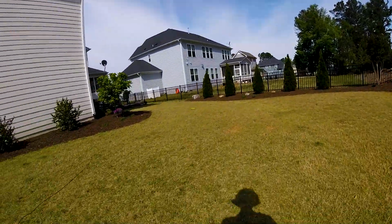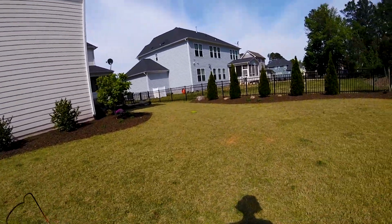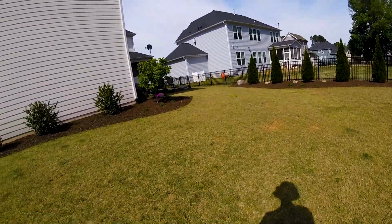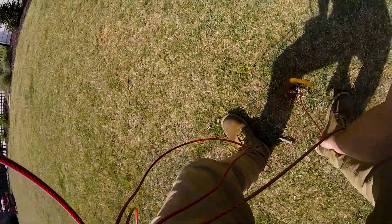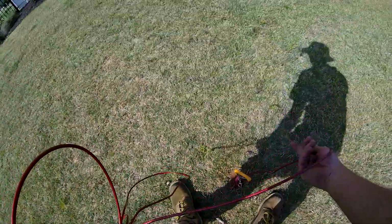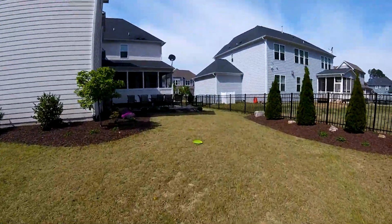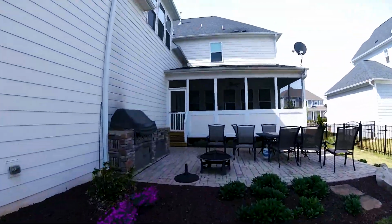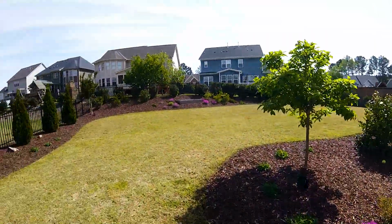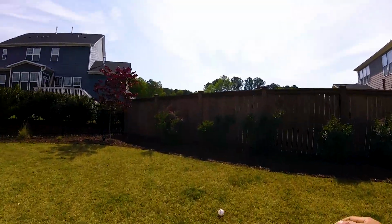Make sure you move everything that could get hit on the ground. Clear the backyard. Some people have dogs. They always have dog toys out. Something like this, we're just going to have to go as close as we can to it without hitting it. Remove all the toys, balls, frisbees. I'm not trying to destroy anyone's pets' toys. If you see any large rocks on the property as well, guys, make sure to remove those before aerating.